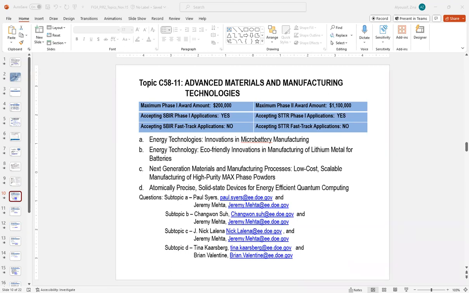Our office has had some success in what we have called atomically precise manufacturing. That is, manufacturing with precision down at the atomic scale. Some of this technology, some of this development, we feel is applicable to quantum computing, in particular the manipulation of atoms or quantum dots that would serve as qubits within a solid state environment.